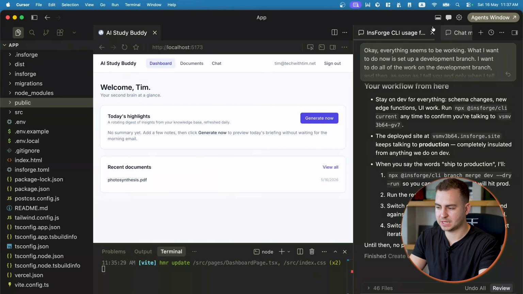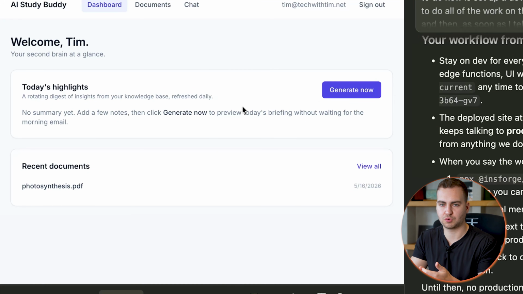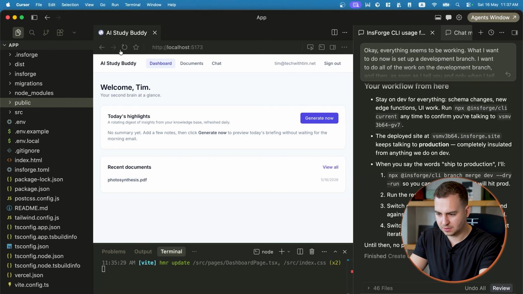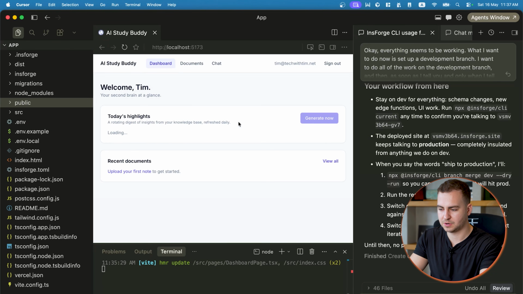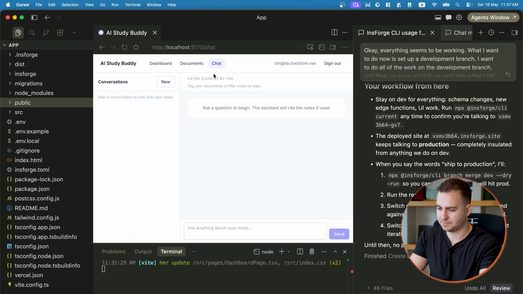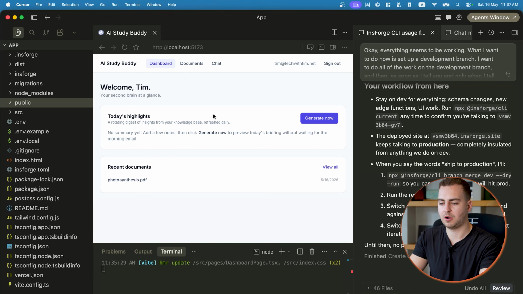Now from here, I also asked it one other thing. I said, hey, just make a button so I can generate today's highlights by pressing the button rather than just running it on the cron. Cron means that it will run on a schedule, so every day it will run, and you can see whether it generated anything. I'm not sure if it actually created that for us or not, so maybe we'll have to test that out and see if there's an issue there, but you get the idea. I asked it for that button, and I guess maybe we have to wait for it to finish. Okay, but let's assume that our app is good now, right?